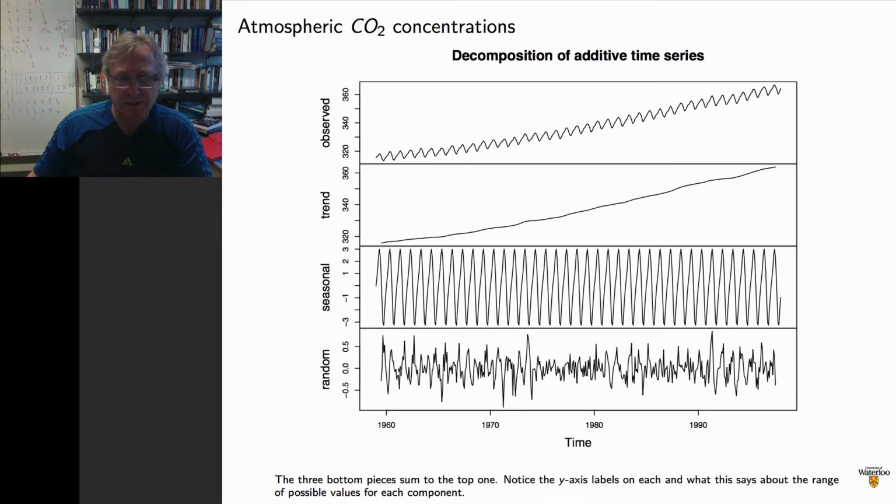Hopefully fairly patternless, no obvious pattern at least, in what this piece is, on a much smaller scale, again from minus 0.5 to 0.5. The reason being is that the data is actually equal to this trend plus the seasonality plus these minor departures inside here, local departures from the sum of these two. Another way to think about it is we take the data, subtract off this trend, and then we figure out what the seasonality is, and then we subtract this out, and so this remainder part is entirely the original data less the trend less the seasonality, gives us this leftover or residual piece. So these are our residuals.